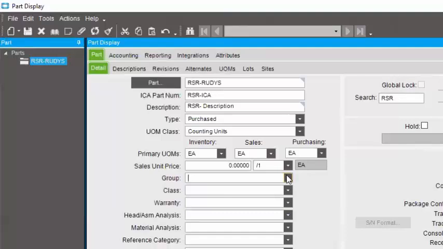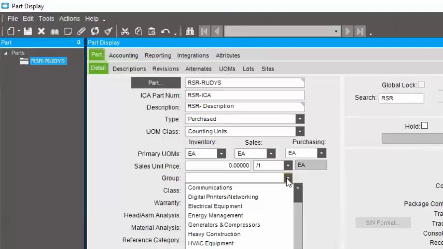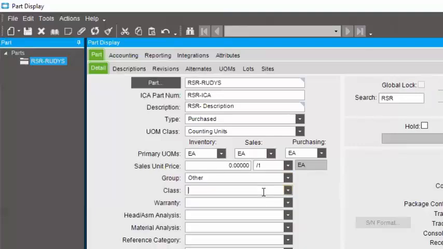It can be anything. And here's a rule that we have with our companies with ICA. Anything that's a raw material, put it as other. That's why I put that up on the chart. Because group drives your sales and cost of sales. So you're not selling it. That's why I asked you, what is the part meant to be? It's a purchase part. But all your purchase parts should go to product group other, just in case somebody accidentally sells it. But it's not meant to be sold.